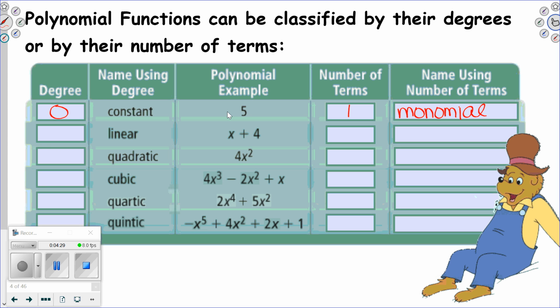Monomial. Mono. Which always makes me laugh, you know, like the sickness, if you have mono, they always call that the kissing disease. But mono means one. Not really sure why it's called the kissing disease.